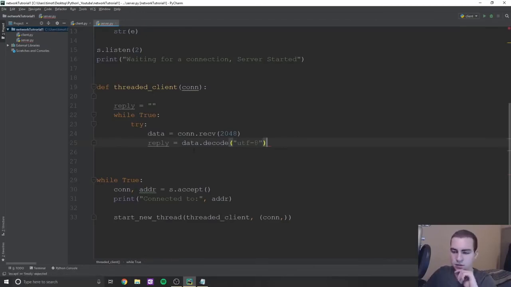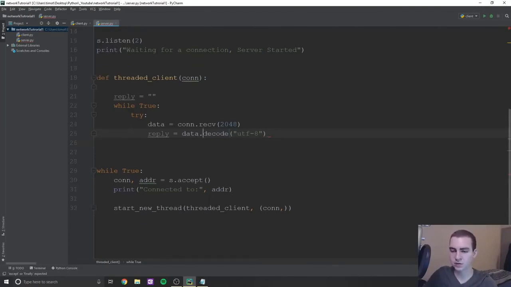Now the reason we have to do this is because whenever we're sending information over a client server system, we have to encode the information, and you'll see in the next step that we're going to encode information before we send it back to the client. But that means that we're receiving encoded information. So to actually be able to read it, like in a human readable string, we need to decode it first. So it's really easy to do that. We just do .decode, and we're just giving the format, which is UTF-8, okay?